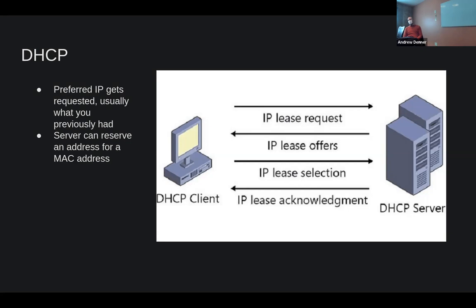Another cool thing to do is you can reserve an IP address for a specific MAC address from nicer DHCP solutions, which is usually handled under the router on home devices. And when your DHCP client requests an IP address, by default they usually request the same address they used to have. That's its preferred IP. Then it's up to the DHCP server whether or not they're giving it back or leaving it for long.